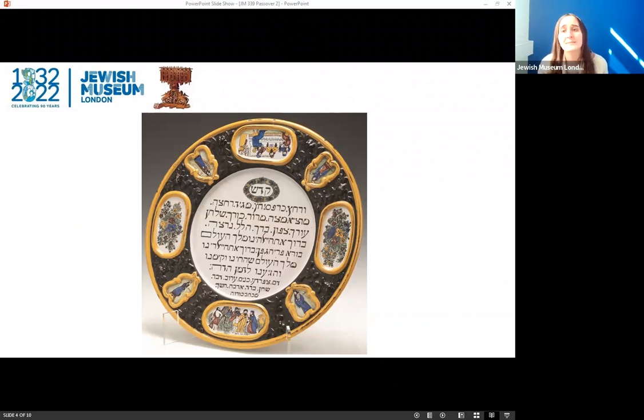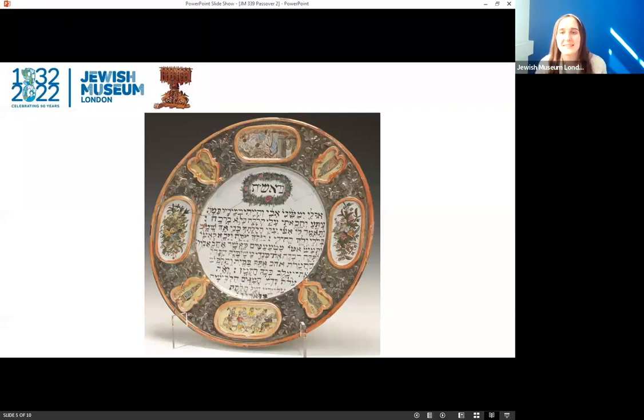In fact, there are 28 similar Seder plates that survive in museums and private collections. These 28 plates share the design of having Hebrew text in the centre and figures and scenes decorating the outside. Another of these plates can be seen in this image here — also from the collection of the Jewish Museum London. It is very similar in design: we have very similar scenes, a similar passage inside, floral decorations, an image of a Seder meal. This plate was originally dated to Italy and again to Pizarro, and thought to be made around 1652.